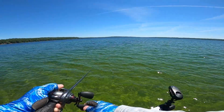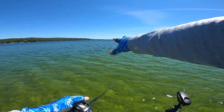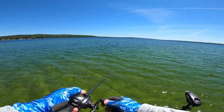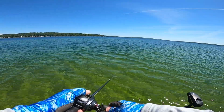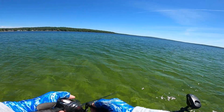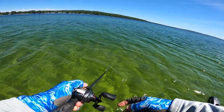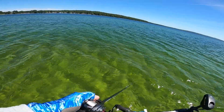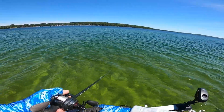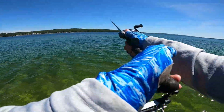Holy smokes. What we're targeting right now, guys, if you can see it, there's a little dark spot out in front of us. We're targeting these darker spots where there's a slight depression, different bottom composition, and these fish just get on it really good post-spawn as well as during the spawn. There's a fish right there. It's gonna get a jerkbait. So that's what we're targeting out here. Holy smokes, man. There's fish cruising out here though.